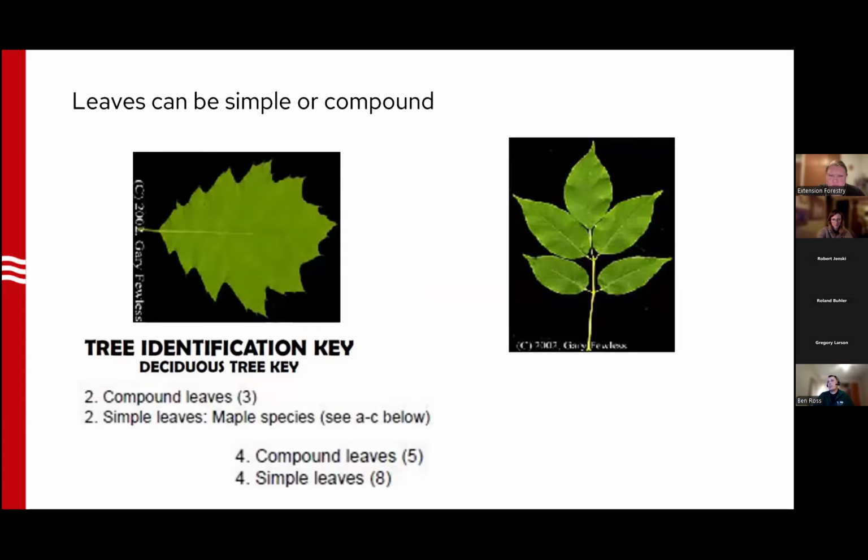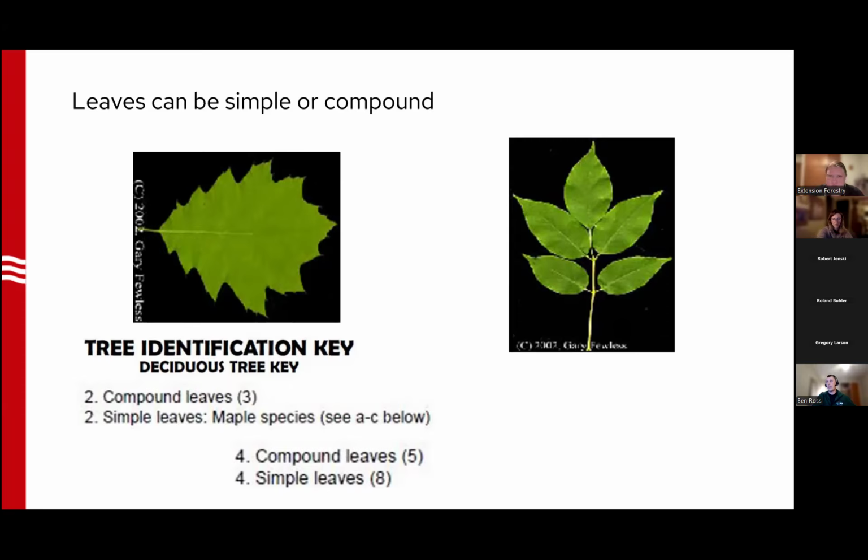For the hardwoods, the deciduous trees, the leaves can come in two different types of leaf shapes. You have a simple leaf, your standard leaf with a petiole, where the one leaf attaches right to the branch. In that case, that's a red oak. They just have a simple leaf. The picture on the right there looks to be an ash tree leaf, and that's a compound leaf. You might look at that picture and say, yeah, there's five leaves on that branch, where technically it's pretty much one leaf, and those are what we call leaflets. And they're attached to a petiole, not the actual stem of the tree.